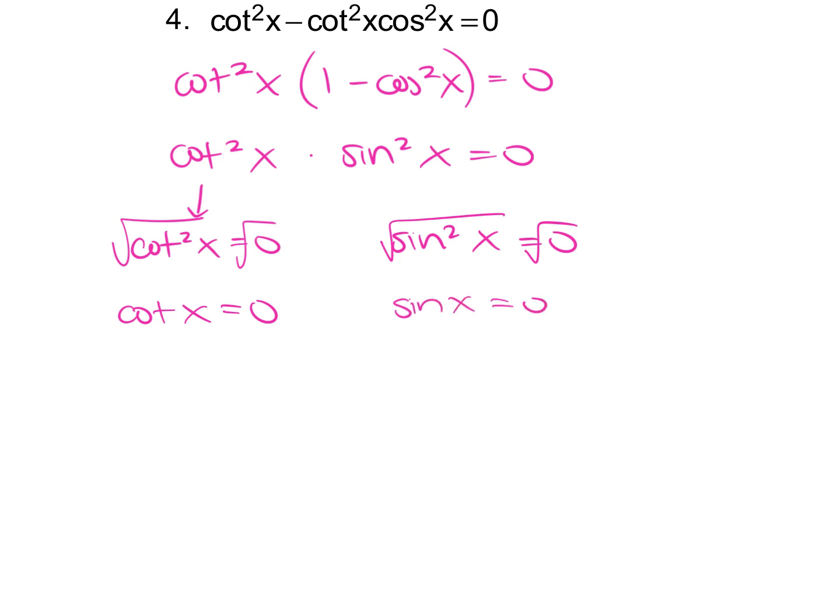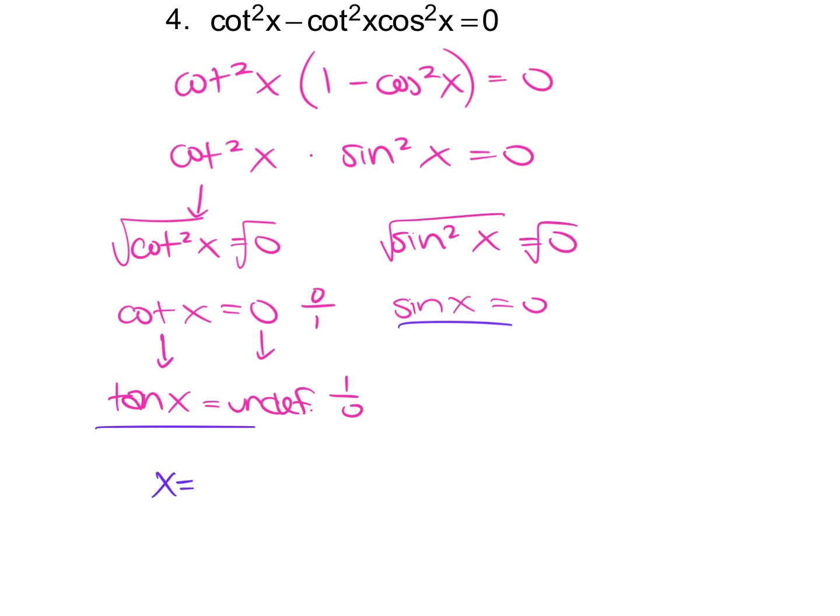Which one do I still have to change a little bit? Cotangent, because I never do cotangent, cosecant, and secant. I switch them. Now, quick question. If I do the reciprocal of cotangent, it becomes what? Tangent. What is the reciprocal of 0? Undefined. Okay? 0 you get from it being 0 over 1. If I flip it upside down, it becomes 1 over 0. This is how I get undefined. Okay? So now I'm looking for 2 different things. Where is tangent undefined? And where is sine equal to 0?